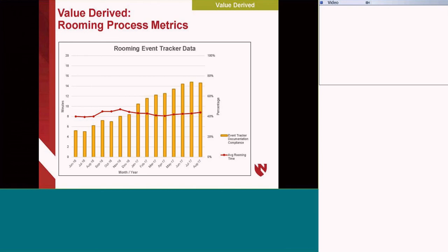As I mentioned in the previous slides about our new navigator orientation, the required documentation, things like blood pressure, height, weight, was now more clear. It was clear on one side of the screen what needed to be recorded each visit, and it was clear on the other side of the screen what needed to be recorded annually. As you can see here, from the implementation of our project in June of 2016 through August of 2017, we saw a significant increase in compliance with that required documentation. It was much more clear what was required, and so that documentation is happening much more consistently.